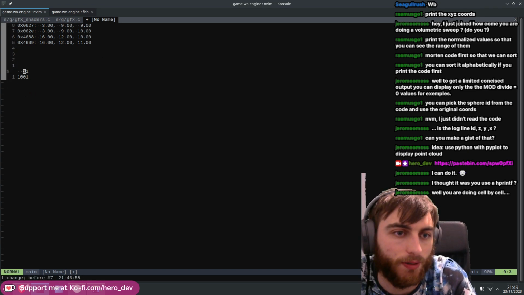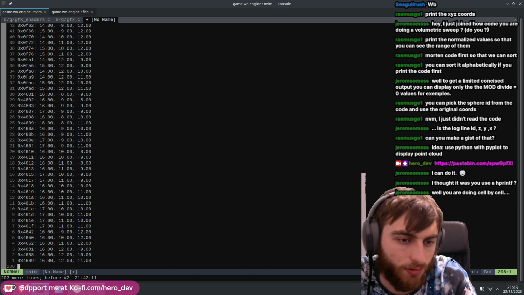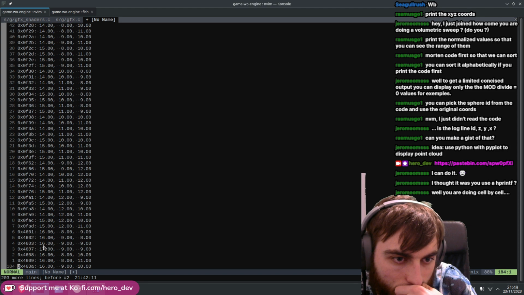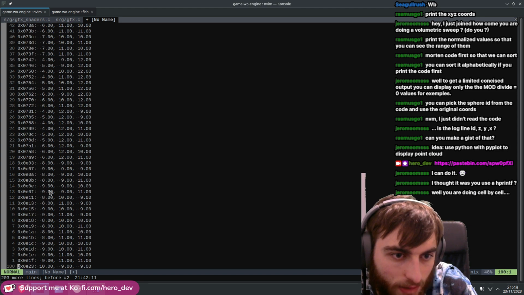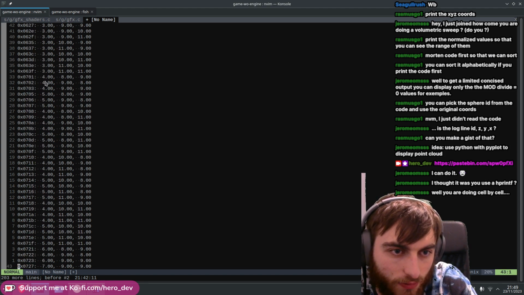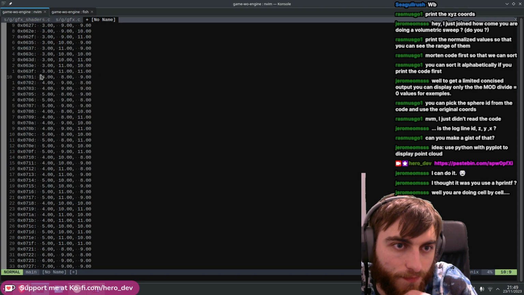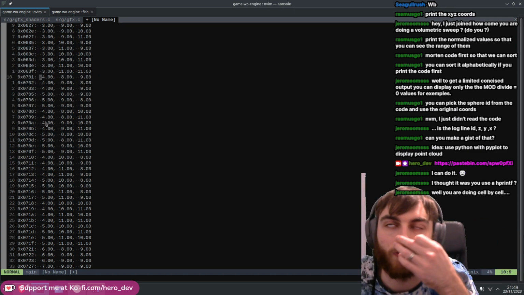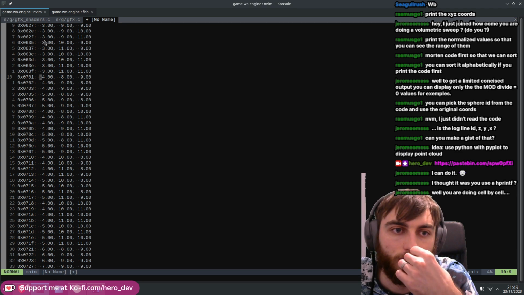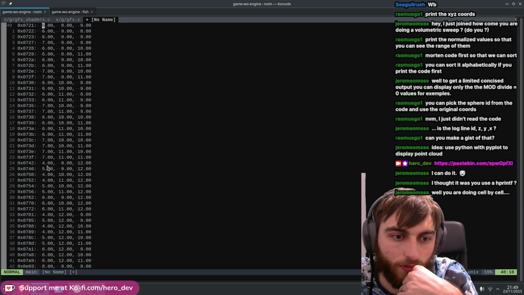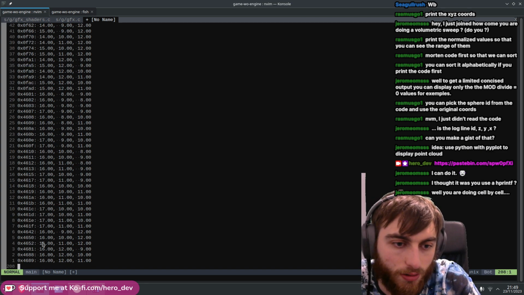Alright, let's see the full bit of data now. Yeah, so the X is what gives it the most sort of like, so in the way we've done it, the X coordinate is what gives it the biggest defining thing where it could be at the beginning or the end of the array.